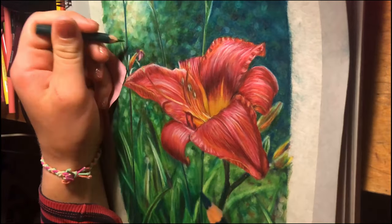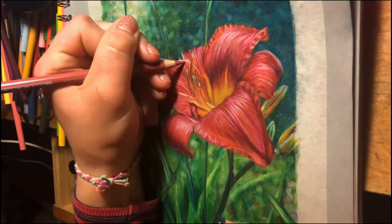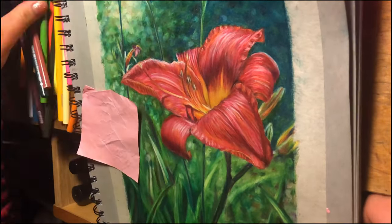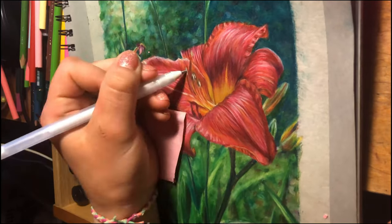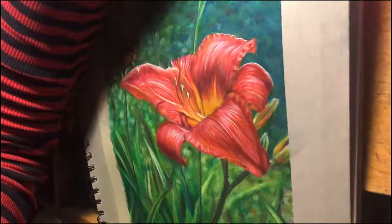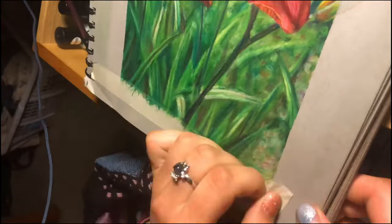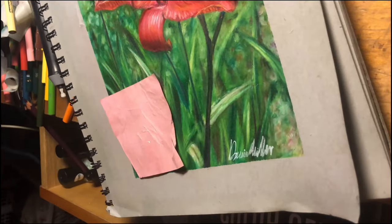For the final stages of the drawing, it's really important to come back and give yourself an hour of extra time to add the finishing details — and that is what I did here. I'm now removing the tape, and for my signature I was struggling a little bit — it took me a couple tries, but that's it.